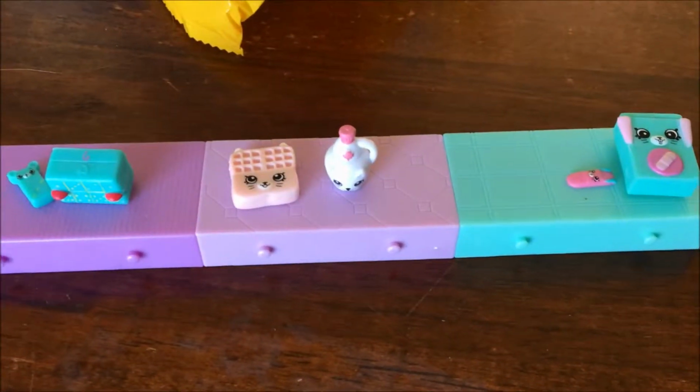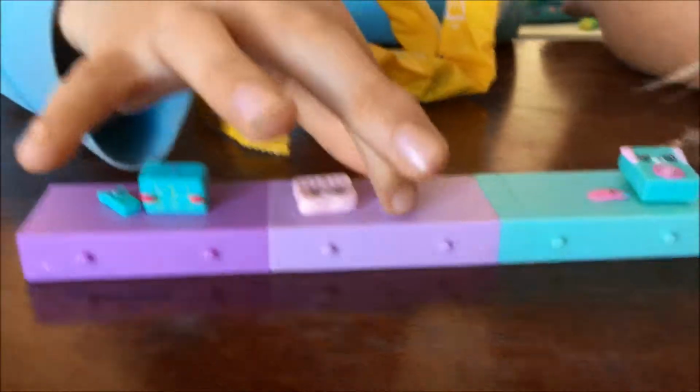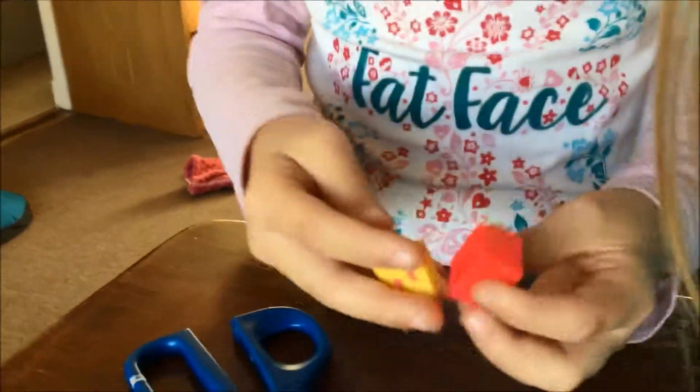Come on, limited edition. That goes in there. I've got an injury theme going on, as you can tell. I just need a first aid box. Oh, my God, this is a domino box. Ooh, no, it's not. It is. It's a domino box. Can it open, Molly?